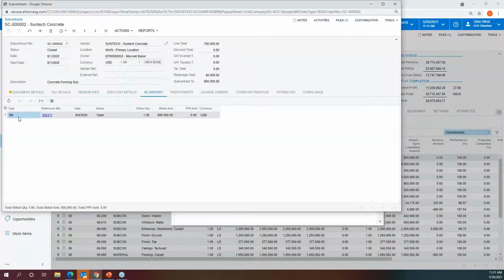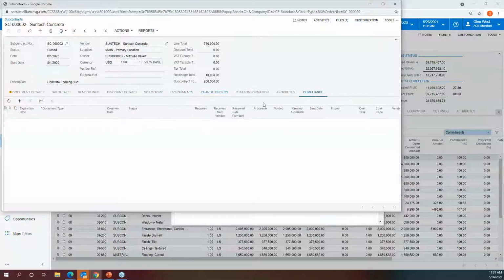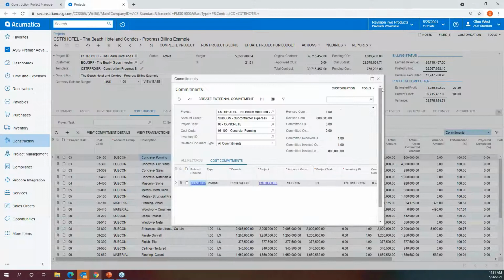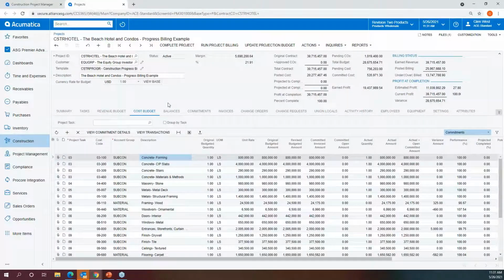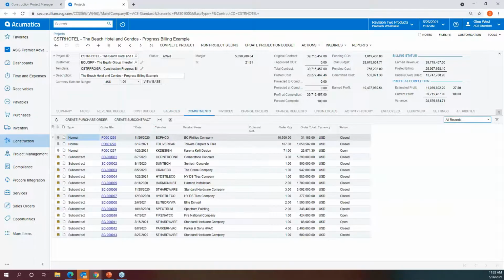I can see exactly, oh, there was a bill that was entered against the subcontract. I could drill down here. If we issued prepayments, if there were change orders associated with it, if there's compliance associated with it, I can see all of that while sitting on this project screen. The balances, P&L, just basic project P&L, same capability. You want to drill down on the grid, you want to hide columns, we can do that. If you want to look at the POs and subcontracts, here's all my POs and subcontracts on this project. Drill down, look at them, create new POs, create new subcontracts.